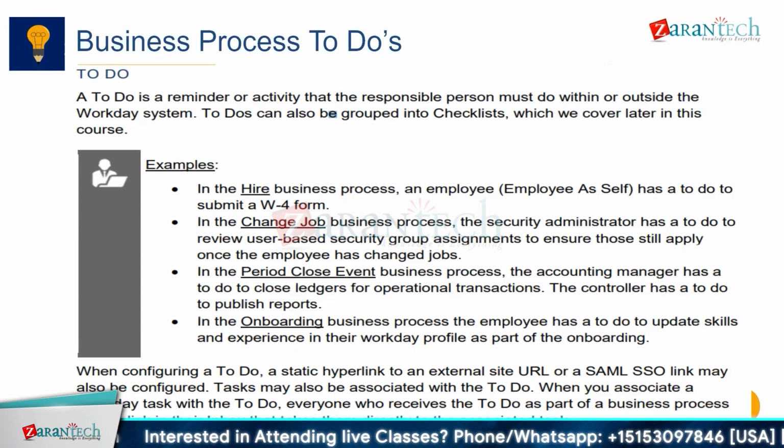In the onboarding business process, the employee has a to-do to update skills and experience in the Workday profile as part of the onboarding. When configuring a to-do, a static hyperlink to an external site URL or SAML SSO link may also be configured. Tasks may also be associated with a to-do. When you associate a Workday task with a to-do, everyone who receives a to-do as part of the business process sees a link in their inbox that takes them directly to the associated task.